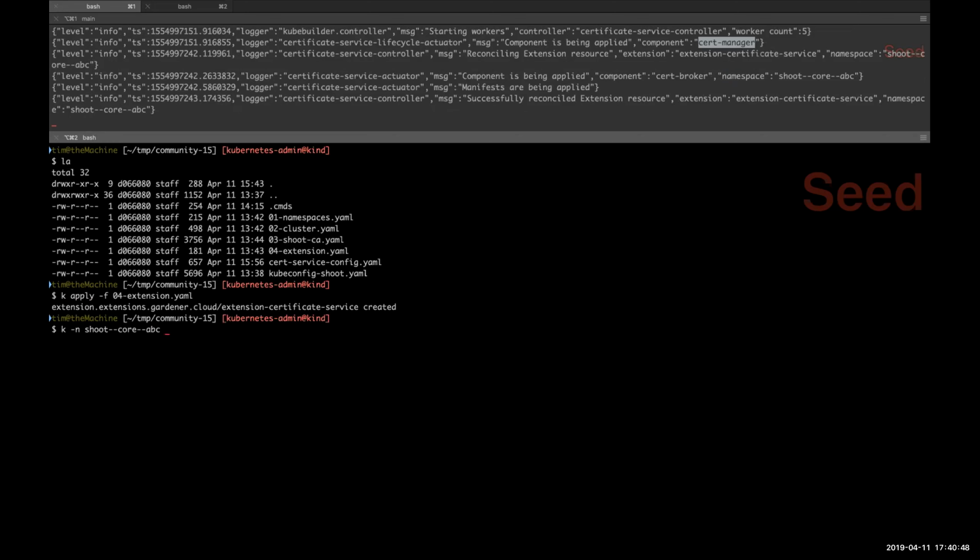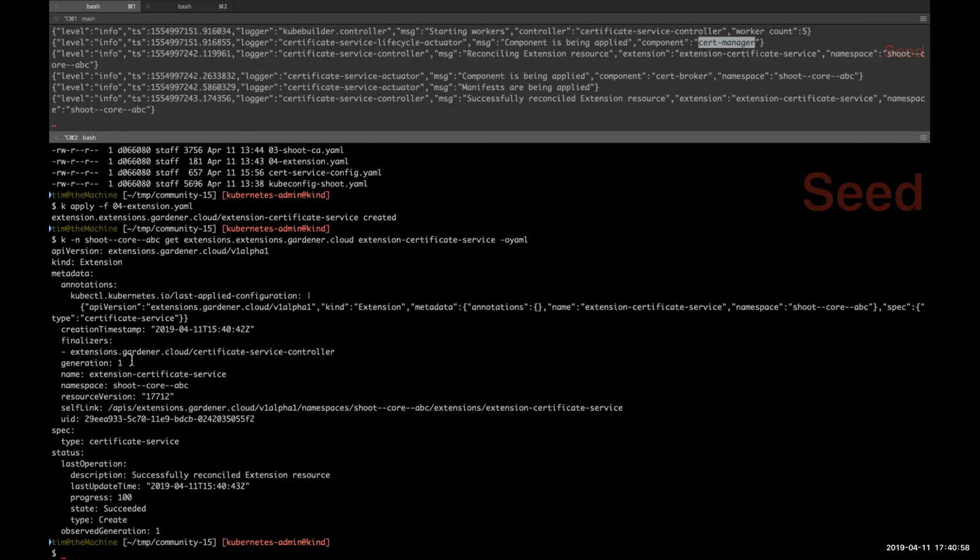It is also placed inside the shoot namespace in the seed. So this is nothing really special in terms of data management. It is more or less only that we have an extension with the type certificate service.